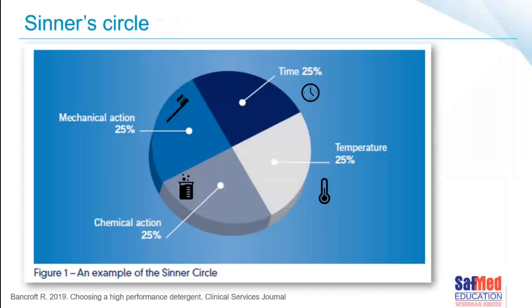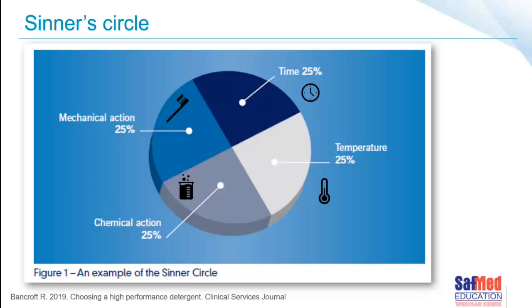Now we've already spoken about those three basic elements of water and friction and detergent, mechanical action, chemical action. But in fact, also the time that we clean for matters, as well as the temperature at which we clean. So the temperature of our detergent water mix is very important. So all of these four concepts are in fact interrelated.